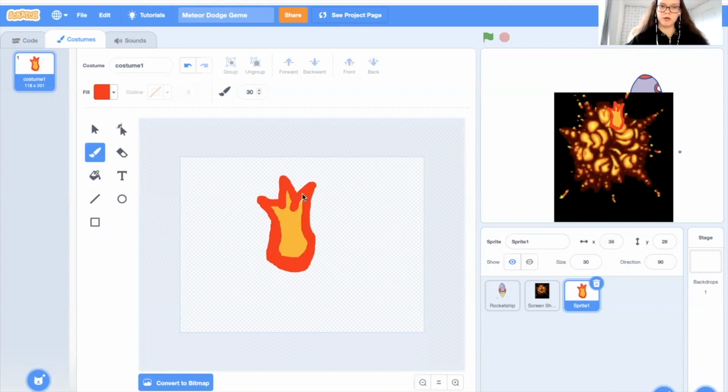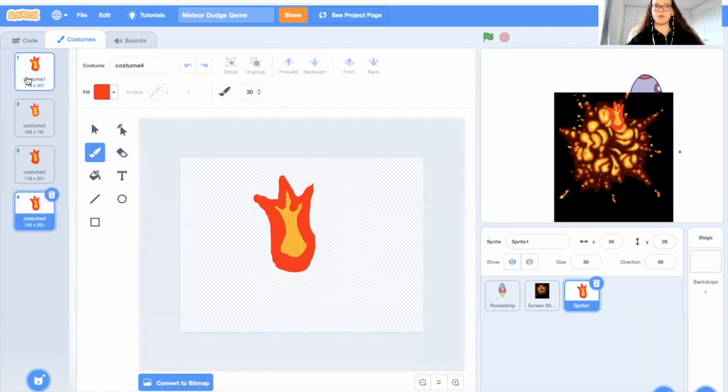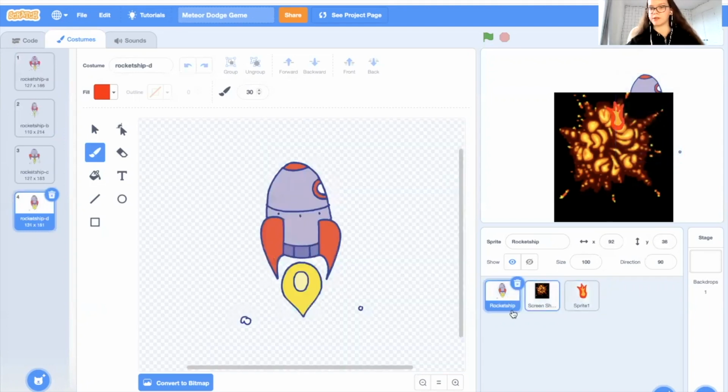So what we're going to do is we're going to duplicate this so that we have a total of 4 costumes. And then what I'm going to do is I'm going to go in with my eraser to make each one of them different. I'll catch the video up once I'm done with this so that you don't need to watch because the process is going to be the same for all of these. All right, so here we have our 4 sprite costumes. You'll see they're not perfect, but if you alternate through them all very quickly, it might look like the meteor is moving.